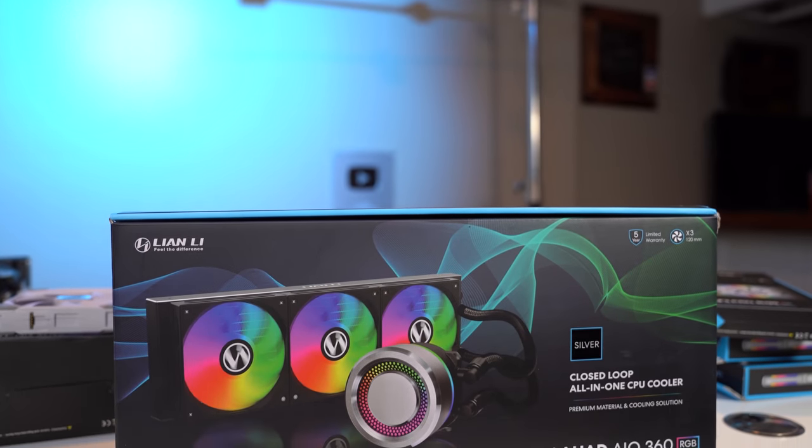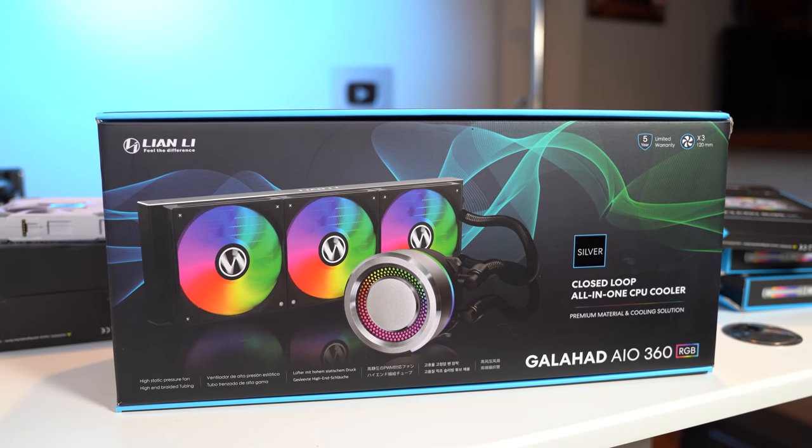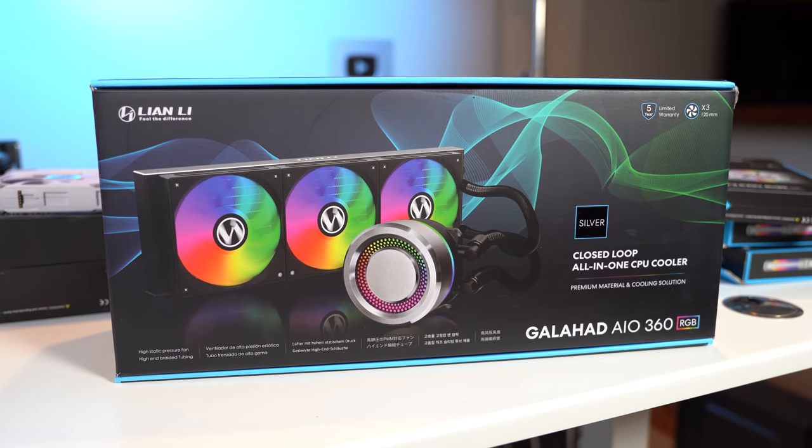We're also going to be using another new product from Lian Li. This is the Galahad AIO360. It is an Asetek-based design, but they have implemented a couple of different changes. The pump top looks completely different, and the whole unit is silver.